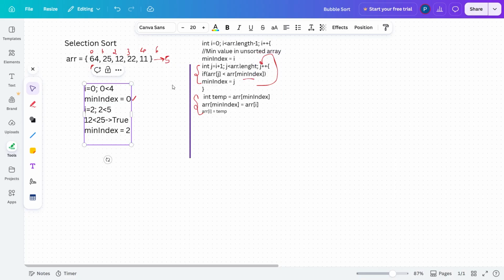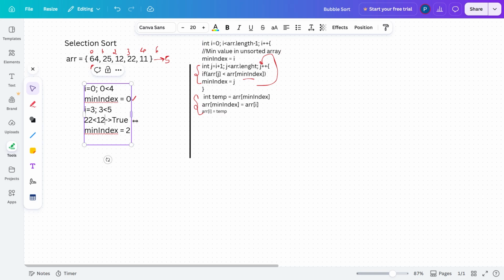Now again j gets incremented to 3. The third iteration starts for j, where 3 is less than 5. Now again check the condition. Array of j, that is array of 3, which is 22, less than array of minimum index. Minimum index is 2, that is, it is comparing with the previous element.